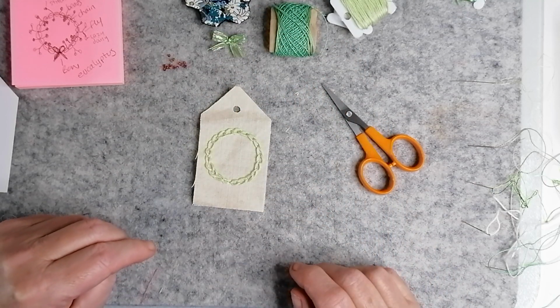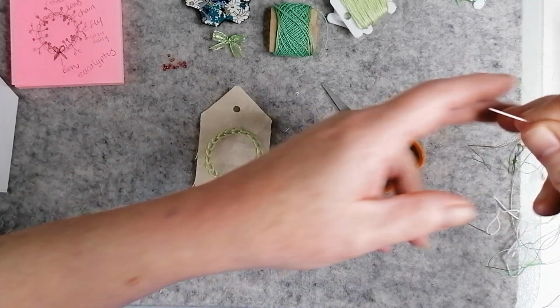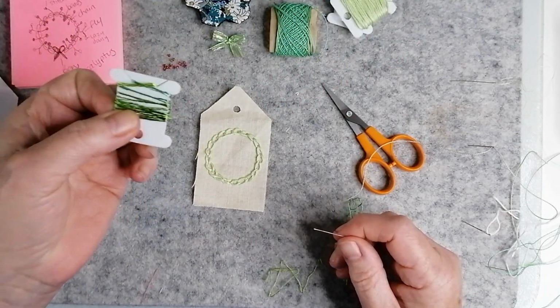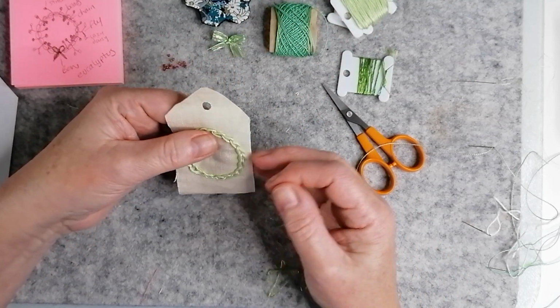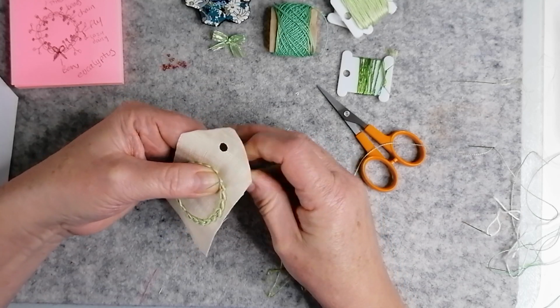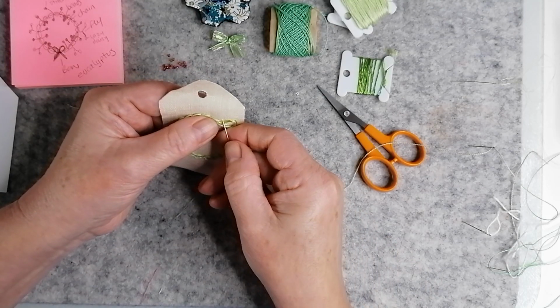Let's do the fly stitch next. I've got a really thin silky one. I don't know, might have been a Steph Francis this, but I can't remember, I'll be honest with you, but it's nice and sort of shiny. So I don't know, just gonna do stuff. I don't really have a plan apart from a very sketchy drawing.